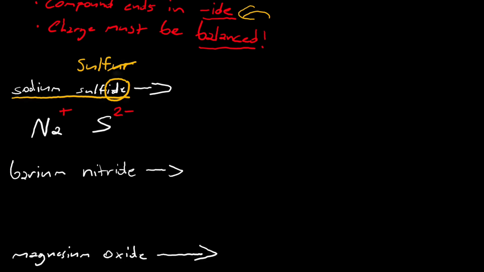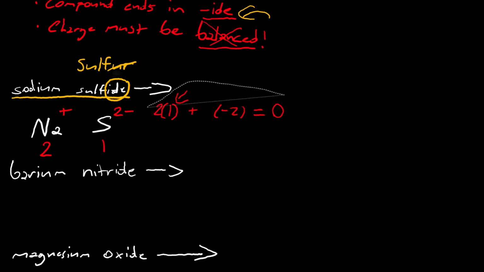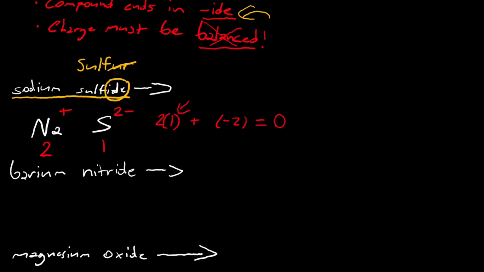To balance the charge, let's use the zero-sum rule. Pretty self-explanatory. It is a rule that we use to make sure that the charge is balanced at 0. So let's say we add the two charges together, 1 plus -2. This would equal -1, meaning that this is not balanced. How can we make it balanced? Well, we can multiply this 1 by 2, making it so that there's a +2 and a -2, so it can equate to 0. How does this relate to sodium and sulfur? Well, this tells us that we need to put 2 sodiums to balance the charge of 1 sulfur. So writing it out, it would be Na2S for sodium sulfide.